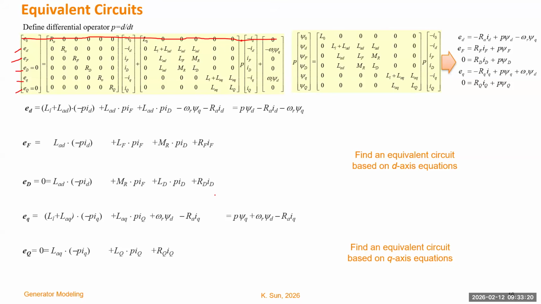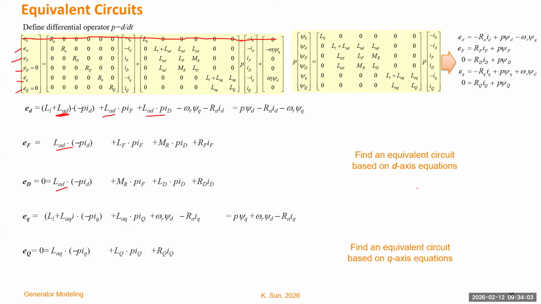So the idea here to generate those equivalent circuits will be using the same branch appearing in different equations for the circuit. For instance, here we have LAD. In the equivalent circuit, we'll assume the LAD as the same branch which has the total inductance of LAD. And if it appears in many items, that means the same branch in the circuit. We're not using multiple branches with the same inductance of LAD, right? That's our idea because we want to find a simpler circuit.